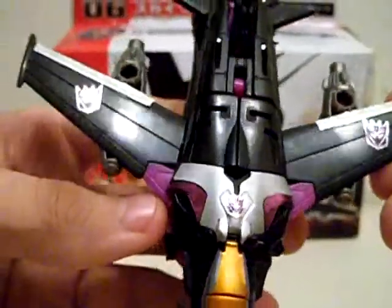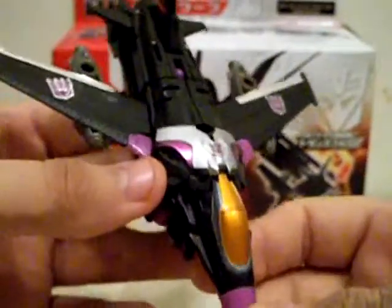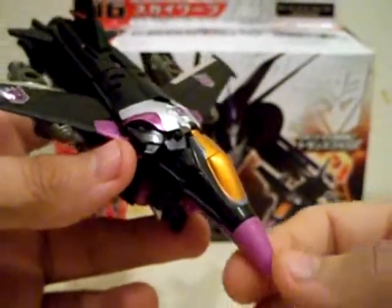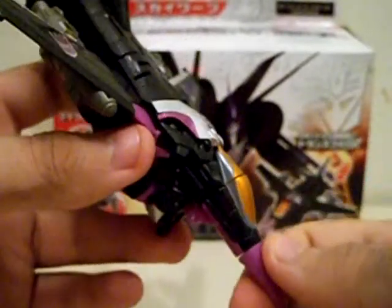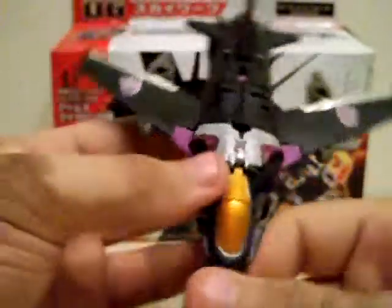Nice stickers for what will become his robot mode chest. The other wing looks good, and the undercarriage is overall not that bad, to be perfectly honest. Now there is a little bit of bendy plastic on show, like the nose cone has a bit of the bendy PVC plastic. These bits right here, which will become his kneecaps in robot mode, that's a little bit of the flexi plastic. So if you just don't mess around with it too much, you should be fine.